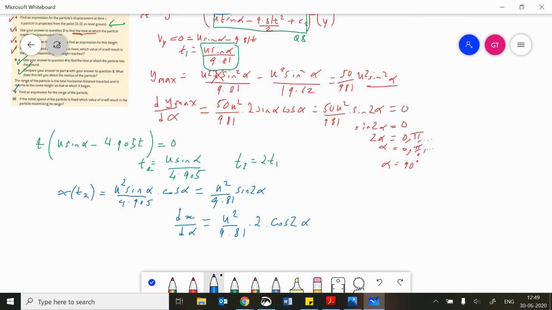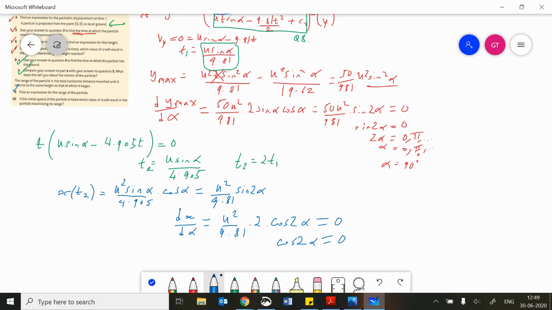That's question 10. Anything more that we need to do there? So yeah, okay. We need to say that the initial speed of the particle is fixed. To maximize this, we can set this equal to 0. Now we could simplify that if we wish to, but I'm going to spare you that. Seeing as all of this is a constant, we can divide by that constant when we set that equal to 0, and then we get cos of 2 alpha has to be equal to 0.